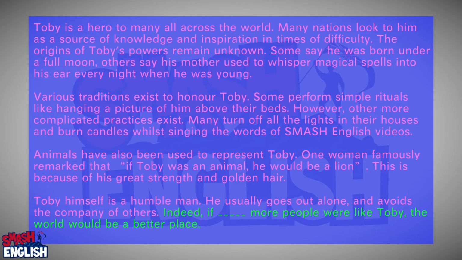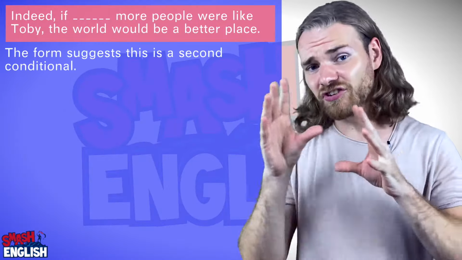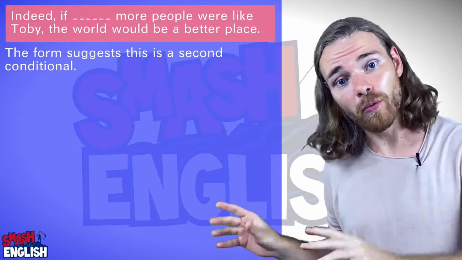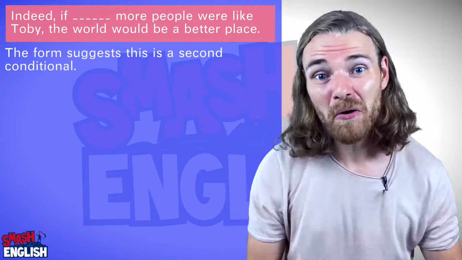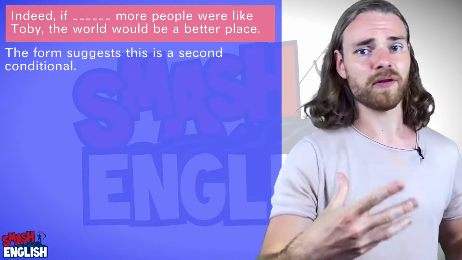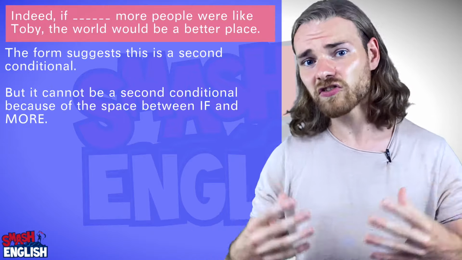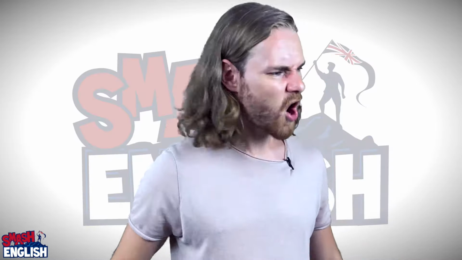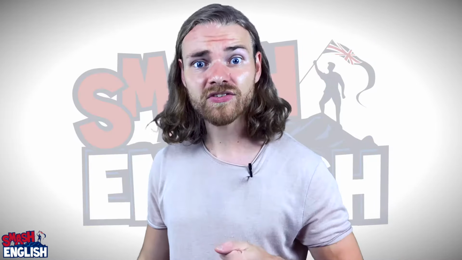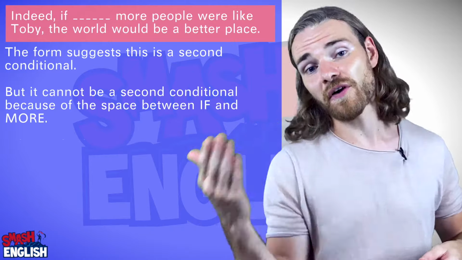Yes. Indeed, if more people were like Toby, the world would be a better place. Now this one's a little bit more confusing. It looks like a second conditional, right? We're looking at the form and we can see all of the components of a second conditional. We have if plus the past simple, we have would plus an infinitive, but we know it's not the second conditional because we have a space between if and more. Oh yeah, good point.